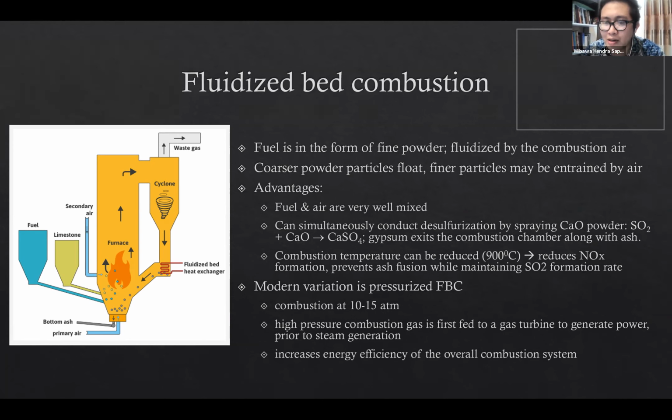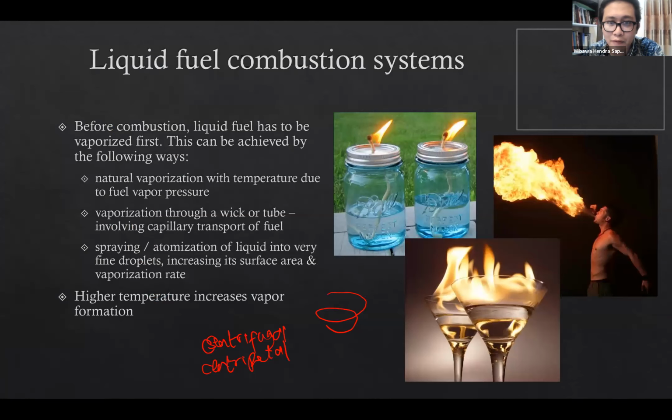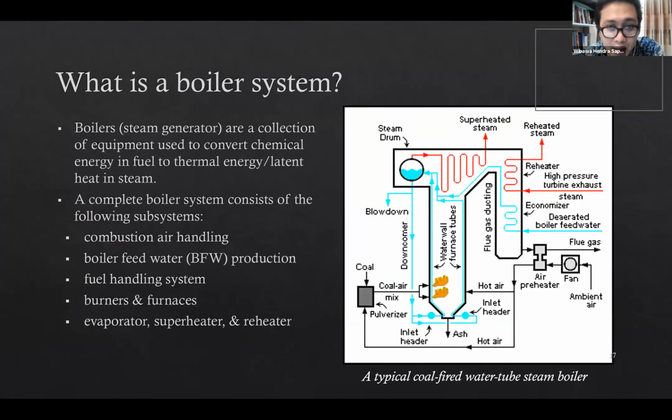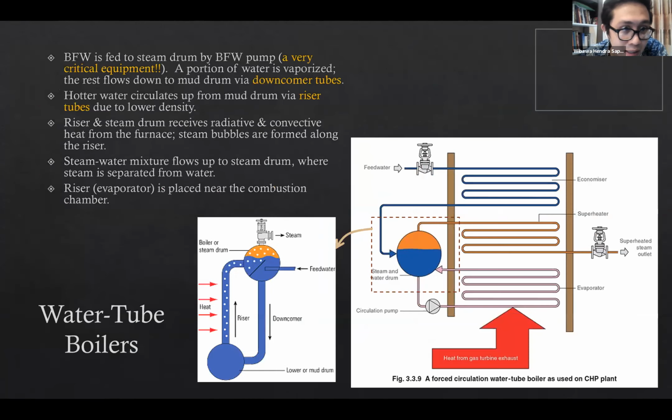So the higher the capacity, the more you have to consider the type of boiler. Usually, like in Python, Pak Wawan already stated that there are a lot of units, but the capacity of Python is higher than around 400 megawatts, I guess, per unit. So you can see in here.